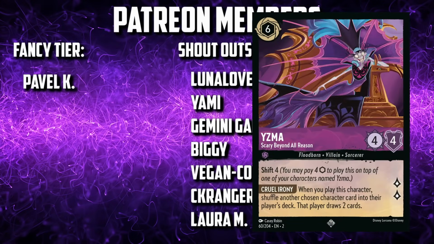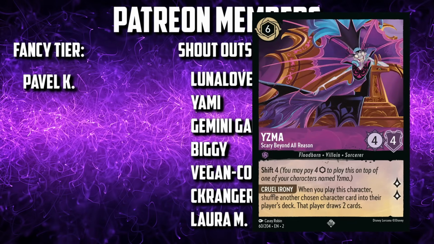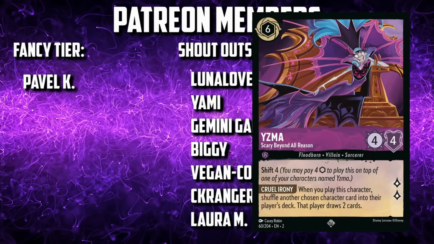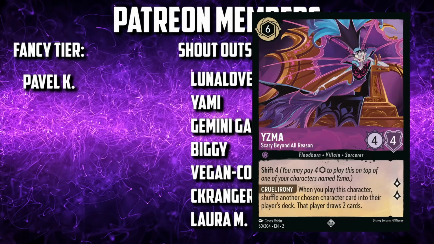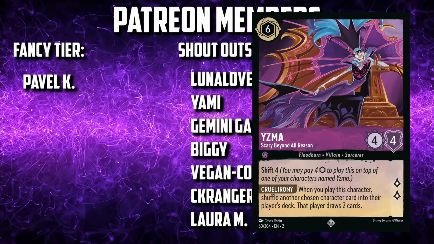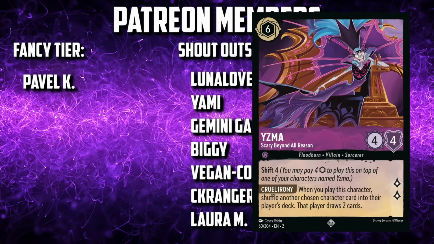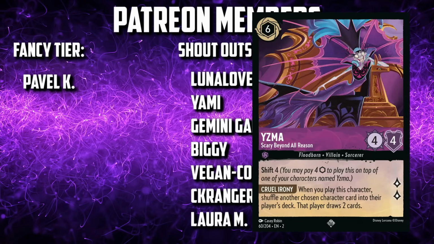Yzma, scary beyond all reason, has multiple functions. She can either act as spot removal for problematic characters our opponents have, or she can remove one of our own characters, allowing us to draw 2 cards. Letting your opponent draw the 2 cards can be risky, and you may not always want to sacrifice another of your characters. But having the option to be flexible with her and bouncing it is a welcomed option.